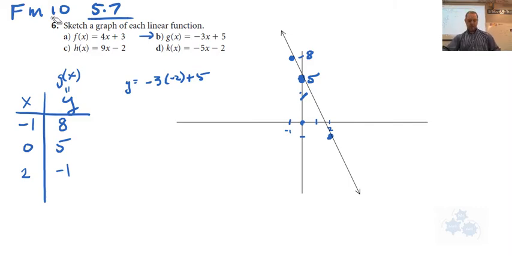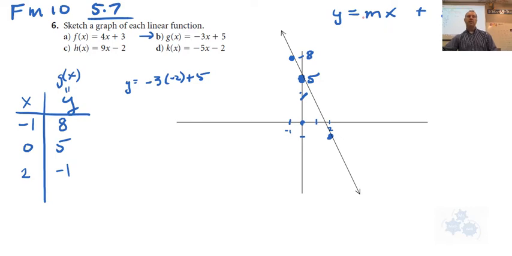One thing we're going to be learning next chapter, and I think I've mentioned it a couple times before, but do any of you know what form of a line this is? Like I say, we're going to learn more about this next semester. But I think I've mentioned this, haven't I? y equals mx plus b. Have you ever seen that before? No? Some of you have? Okay, we'll learn more about this next chapter, but this is the slope y-intercept form.